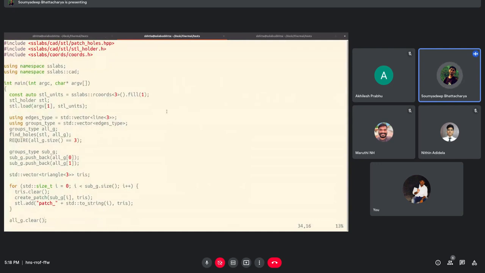So first you'll load the STL. Then find holes, if you pass the STL, will give you a group of edges. What is a group of edges?